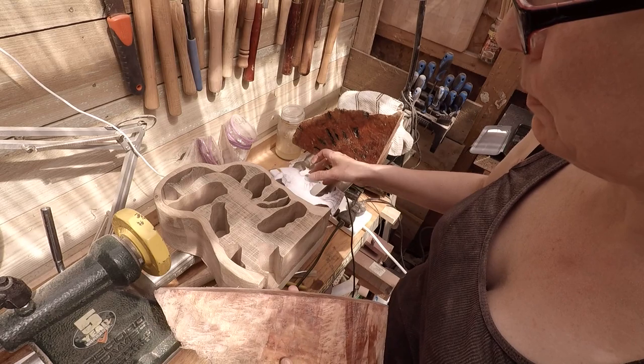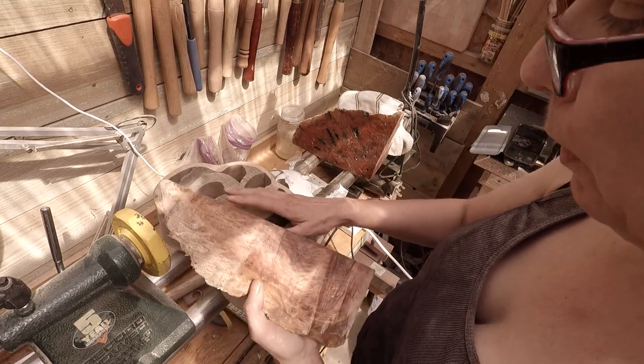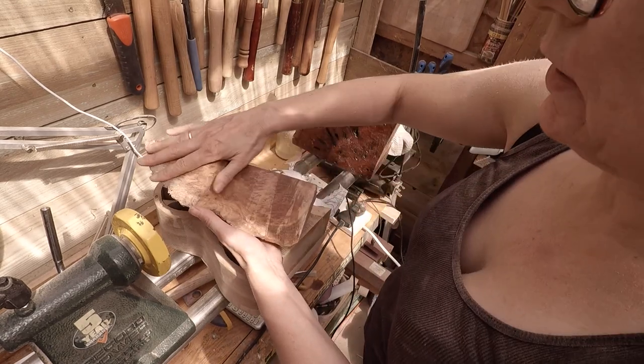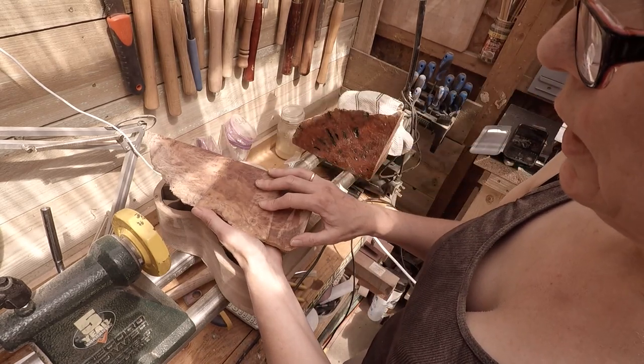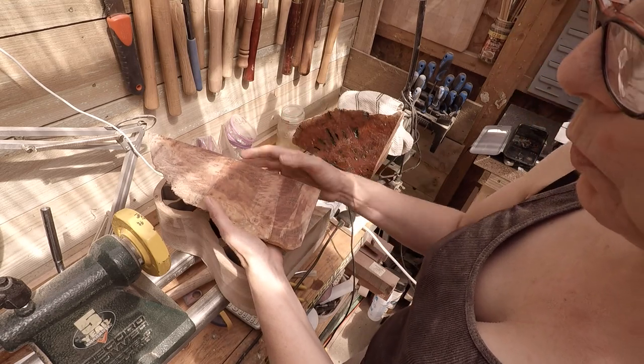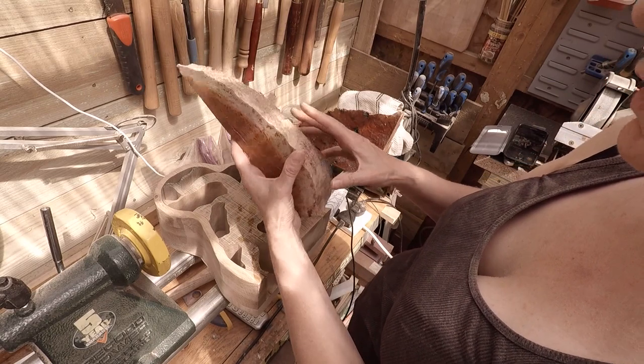You want something that's going to maybe stand out a little bit on the top of this box, and I think this could give me that. So anyway, I'm going to go away and I'm going to sand it down, get it into slices, and then we'll come back and I'll show you what I'm doing. I do think that's red mallee burr.